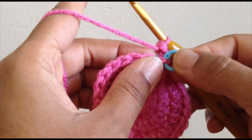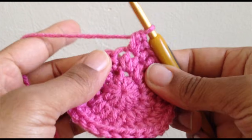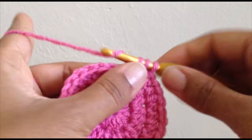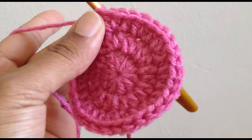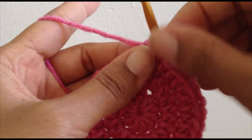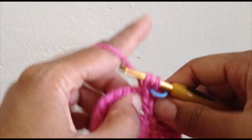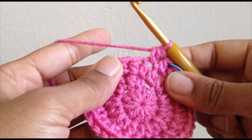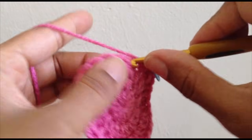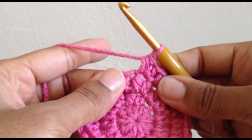Next row, we're going to do 1 more row of increases. So take out the stitch marker, and you want to put 1 in that first stitch. Mark your stitch so you know when to stop. 1 in the following stitch, and then there's an increase from the round before. 2 in that increase.